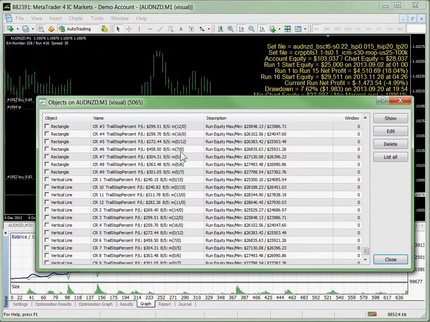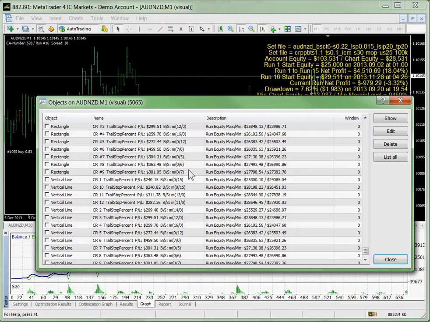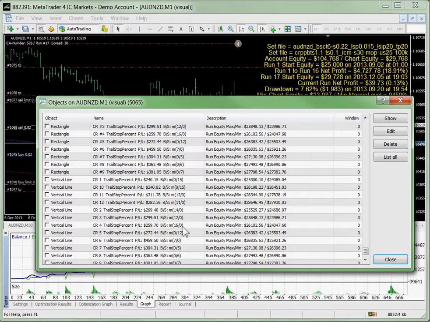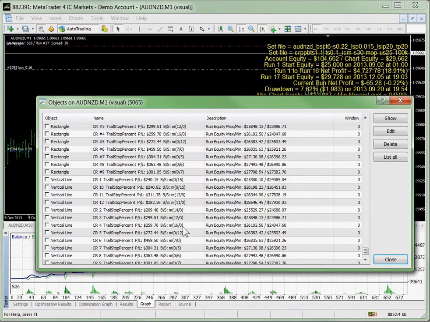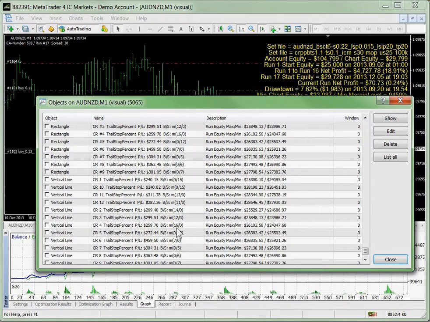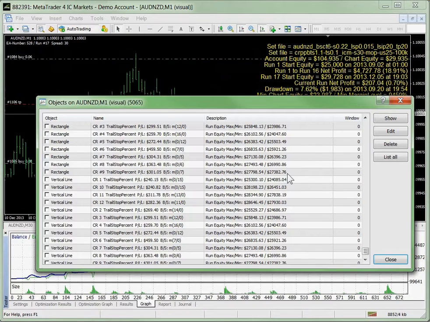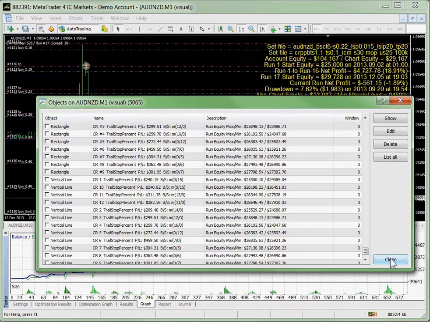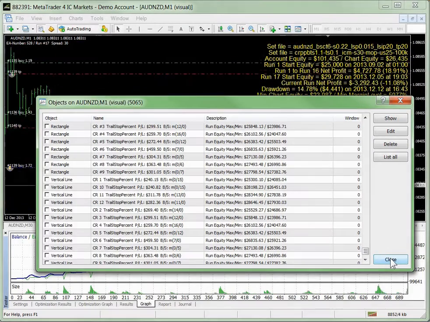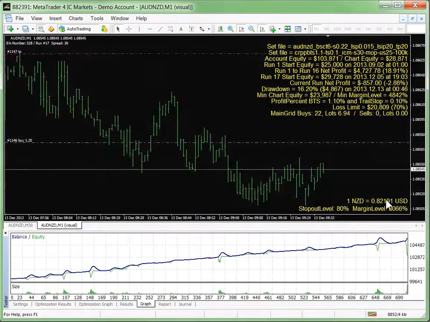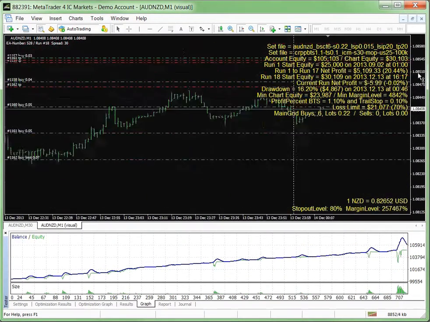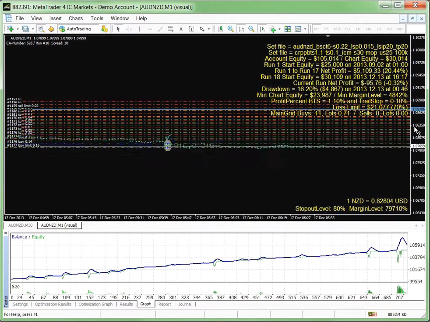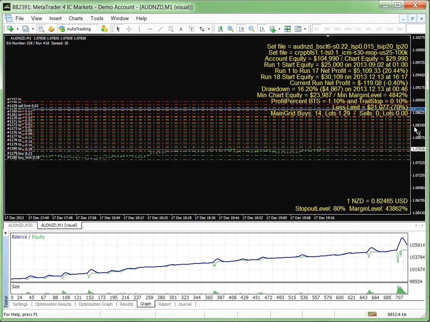Here, for instance, you can see there were 12 buys open, 16 buys open at close run, 12 sells, 7 buys, 5, 6, 7, 15, 15, 13, 11, 14, 16. So the highest amount of open trades in any given run so far has been 16 buys. Those kinds of statistics help you when you choose values for your grid settings. Okay, close that. That was another close run go by.